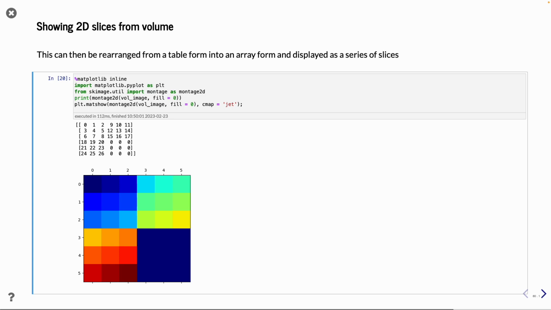When you look at the three-dimensional information, you can do it in different ways. The very simple way is to just extract slices and bring them up together. Here is used a montage of the slices, where you can see slice 1, 2, and 3, and as the numbers increase, you can also see on the color level here that it's numerically changing. So this is a very basic way. Otherwise, you could also have sub-panels where you show them, but at some point you probably want to do some 3D rendering of it to get a better idea of the data.